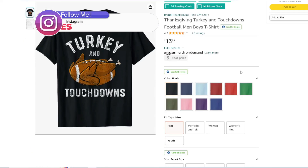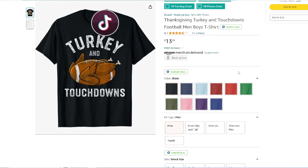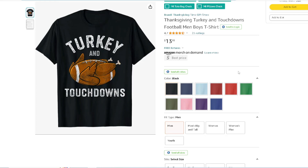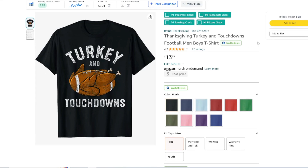'Turkey and Touchdowns.' Keep in mind whatever's going on with Thanksgiving — if you can cross-niche anything, know that turkey plus football is huge for Thanksgiving. Think of anything like that. I know that pickleball and Thanksgiving would probably be a good idea because pickleball is a fairly new sport that's crushing and probably generating a lot of sales right now. Mix any newer niches you can think of. There's always a new idea, a new trend. Perfect example: pickleball and turkey, or pickleball and Thanksgiving.